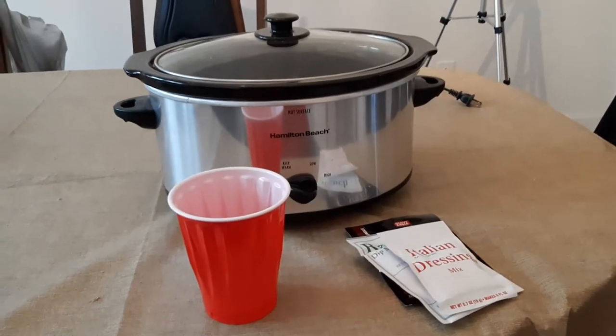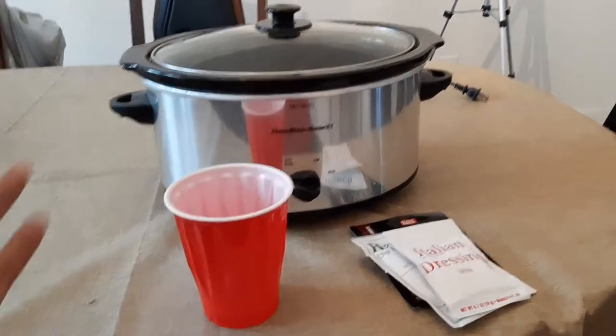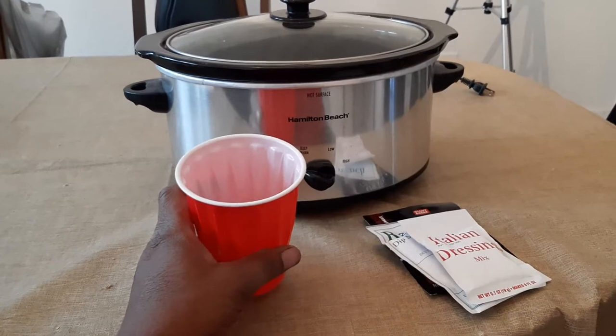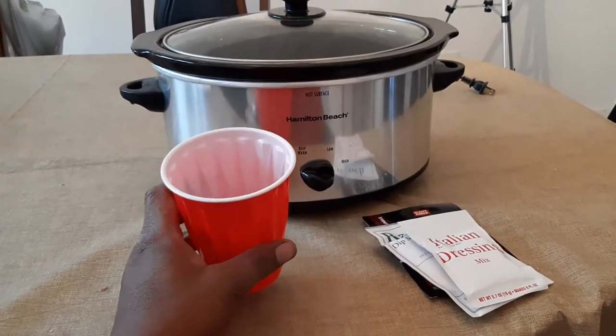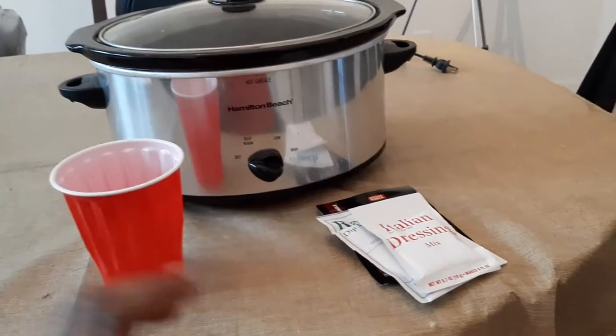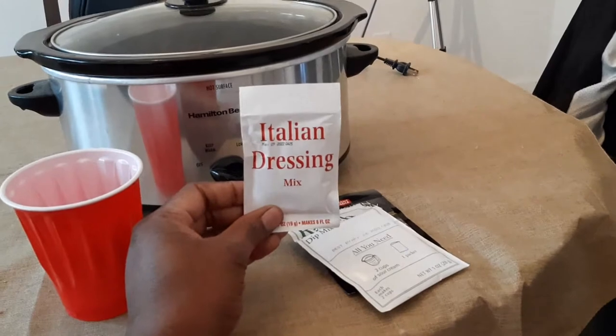But before you can enjoy this, you need a crock pot, like right here. It could be Hamilton Beach or whatever crock pot you have at home. Use from 8, 12, up to 16 ounces of water, for starters. You can take three of the following. You can take one packet of Italian dressing.